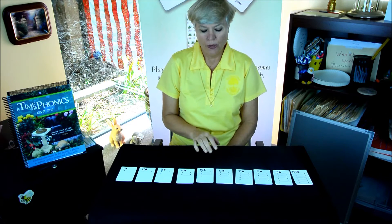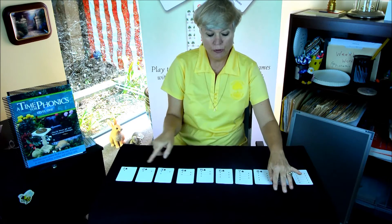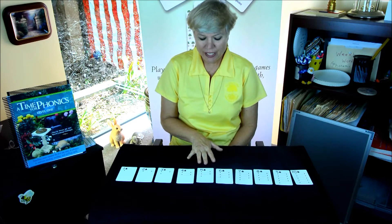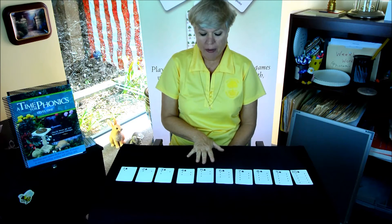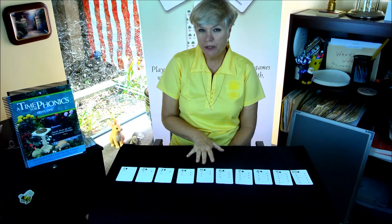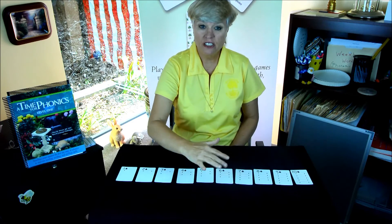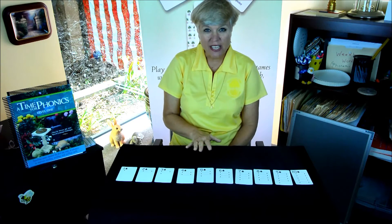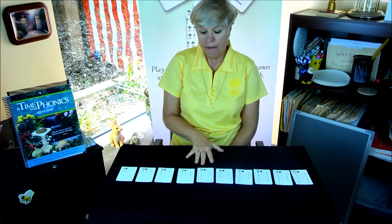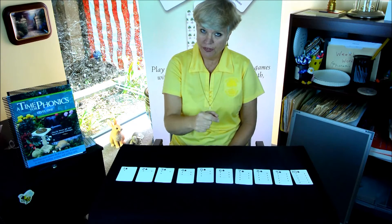For addition, for a young child you might just start 1 through 6. For an older child, 1 through 8 or maybe 1 through 10. What you want to do is have them put their dominant hand down in front of the cards. As they put their dominant hand down, you're going to ask them to do a simple little thing just like this. You're going to say, I want you to add like this — 2 plus 3 equals 5. They're going to take their dominant hand and point to this spot, this spot, and this spot, as they say the simple addition facts. Make sure that they synchronize what they say, what they see, what they feel — 2 plus 3 equals 5 — with their dominant hand.